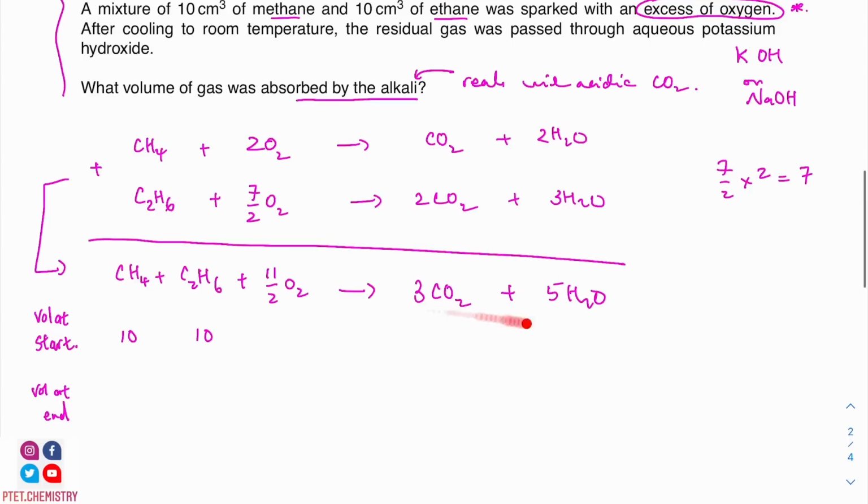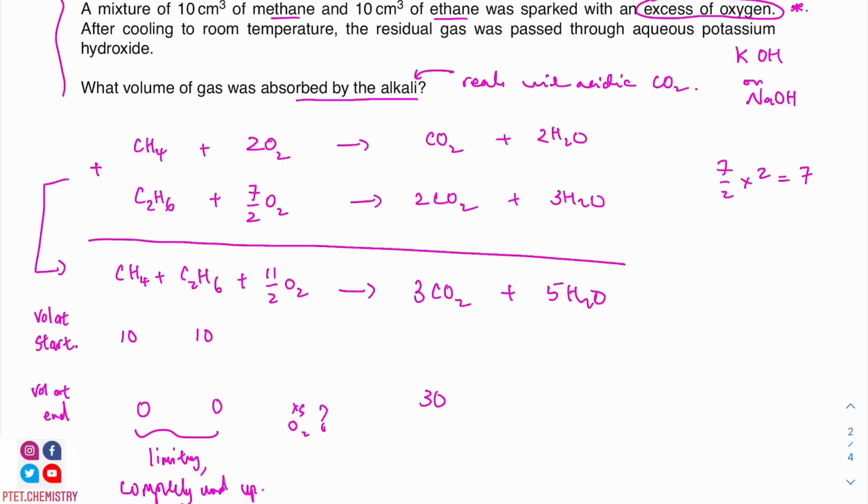I've combined the equations together. So 1 mole of this gives you 3 moles of it, because I've combined them together now, alright? Balanced, obviously. So now, if I have 10 cm³ that reacts, I will get 30 cm³ at the end. I'll get 0 and 0 because they are limiting, completely used up. Okay? And then you still have excess oxygen.